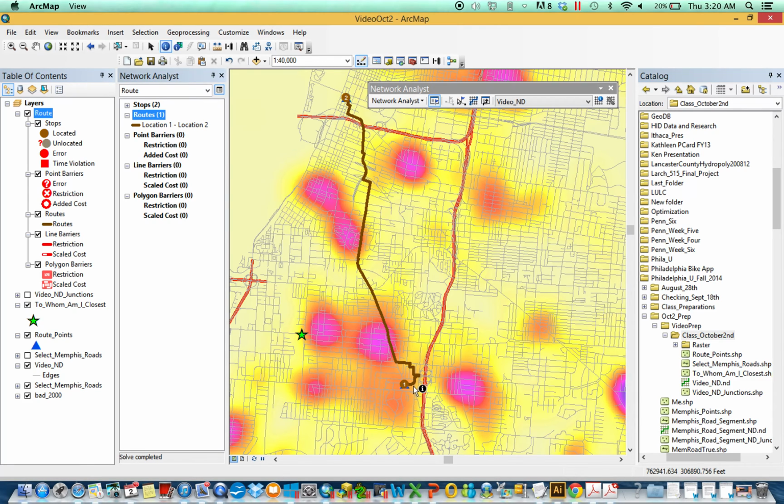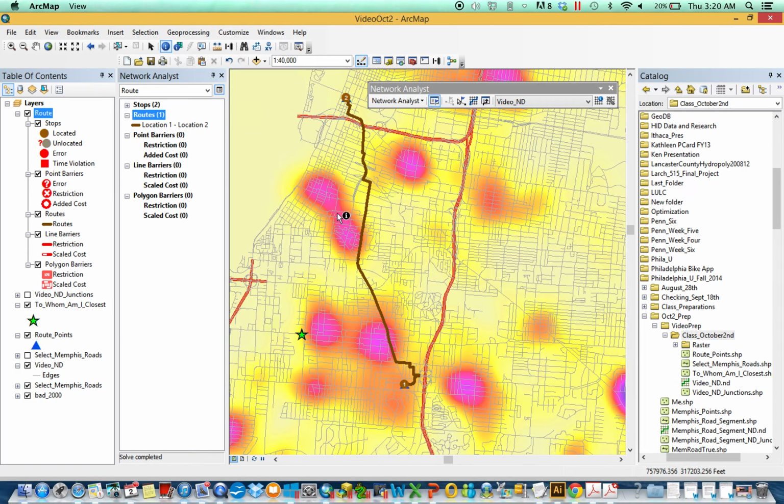But you can imagine this could be any number of things: hills, green space. Anything I might want to factor that is different than distance but is normalized by distance. And this is where I'm starting to talk about cost being somewhat of an abstract thing. So what we're going to do now is kind of ask that question: how much distance would I be willing to trade if I could avoid crimes?